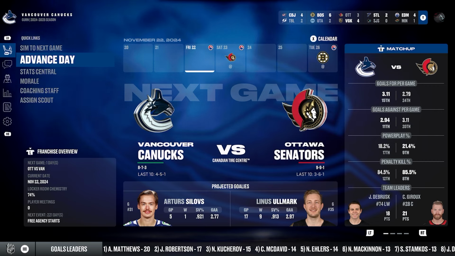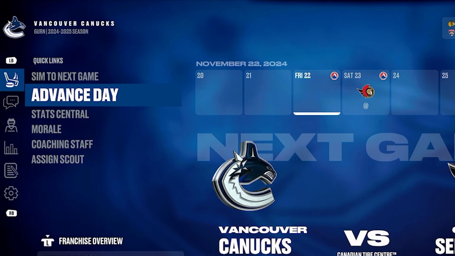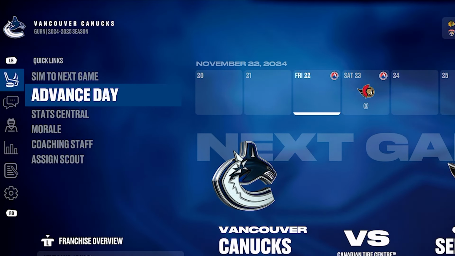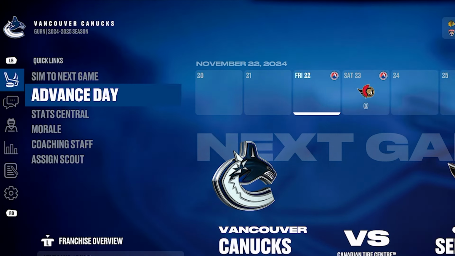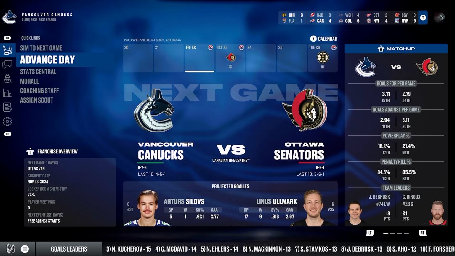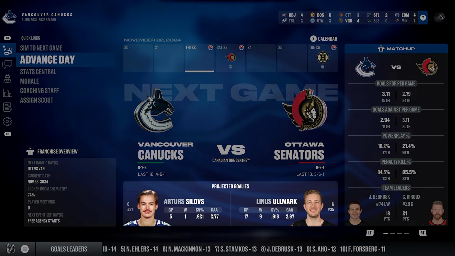So you'll see a brand new quick links on the left-hand side here. Everything that's really important is showing up here. So all that stuff that needs to be done on a more regular basis is there at your fingertips. You'll also notice a bunch of new widgets on the screen. You'll have the projected goalie widgets.